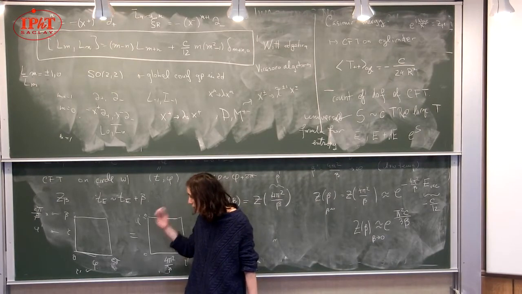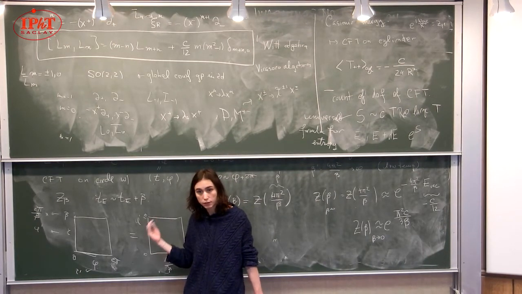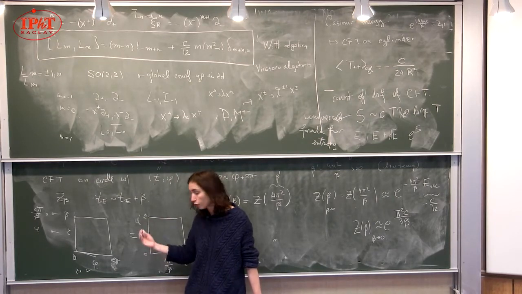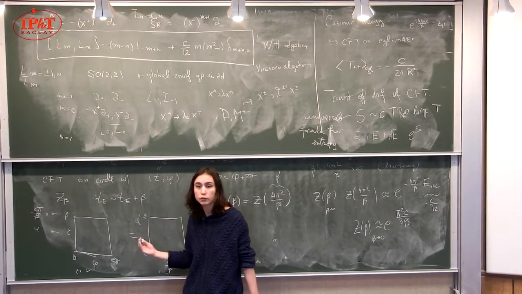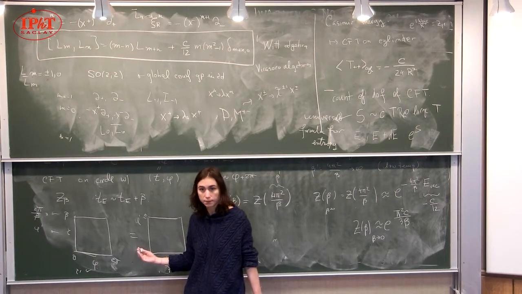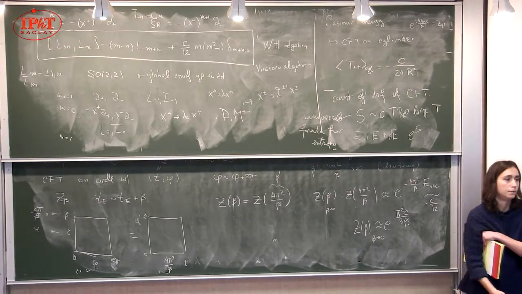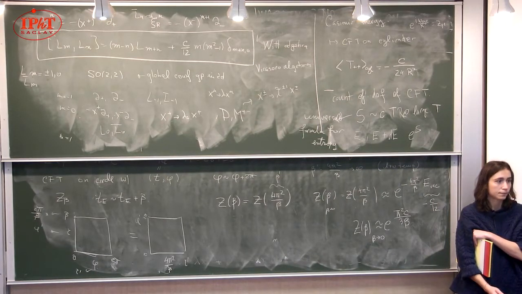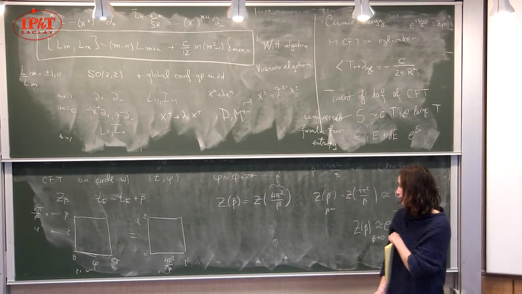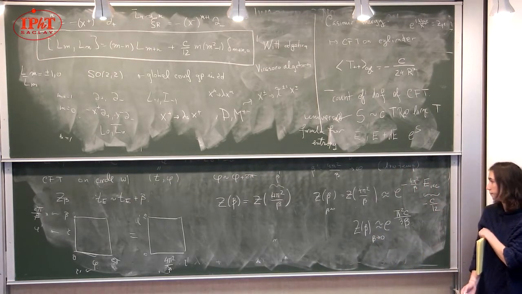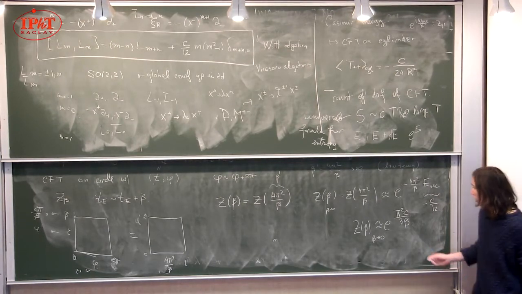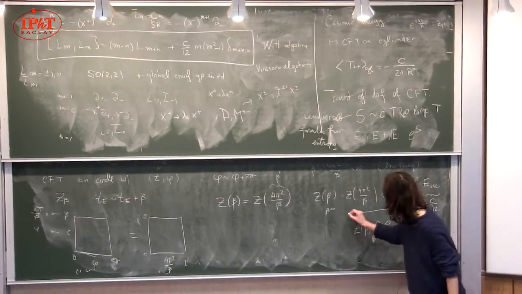So indeed, in principle you could be worried about the anomalous transformation of the measure. But if you're just doing a pure rescaling of the coordinates, that part of the conformal transformation is not anomalous. For something more general, indeed, you can be worried about it. As I checked, the original definition of Z contains the Hamiltonian. So if the Hamiltonian is invariant under global symmetry, it should be okay. Okay, good. So we got on here.